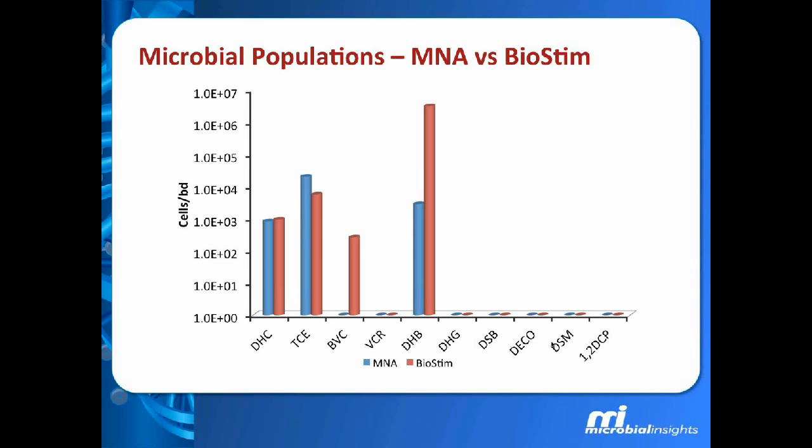So what happened when we added an electron donor? What you see here, the blue bars show our monitored natural attenuation or our control unit, and the red bars are for our biostimulation unit. We see that there's a higher concentration of Dehalobacter in the biostimulation unit, 3 orders of magnitude higher. And although we see that Dehalococcoides concentrations are similar, we're now detecting low concentrations of the BAV1 vinyl chloride reductase gene found in some strains of Dehalococcoides. This gene is really important for the degradation of vinyl chloride.